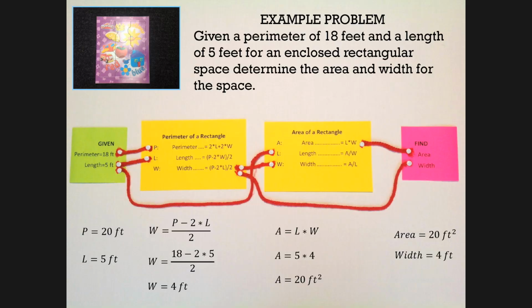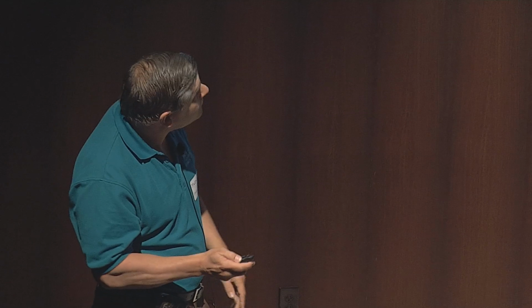Okay, some mathematicians would say the problem's actually already over. I can prove I can solve it. Well, it turns out that if you actually do want to solve the problem, you really have to do the math, and this is where the math comes in. We now know the math we have to do. The perimeter equation has to be expressed to find width. We can substitute values that have been given to find a width of 4. Using the found width and the known length, we can substitute that into the area and come up with our area, and now we found our answers. Okay, so the steps have been figured out.